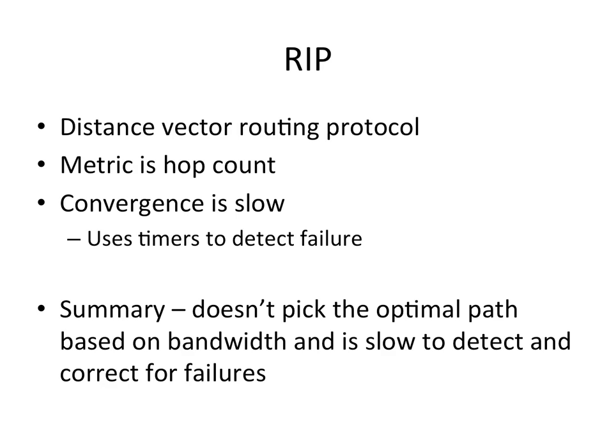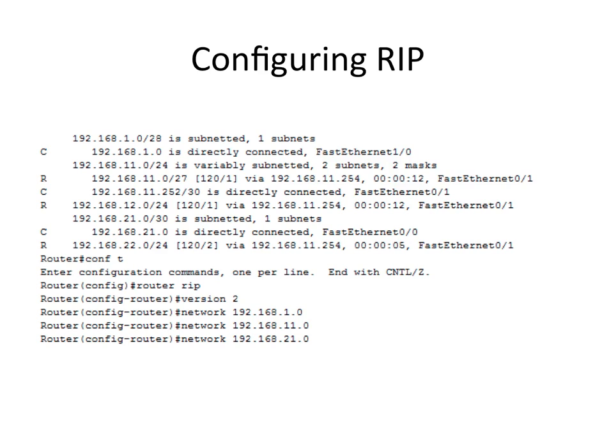Different. I was trying to think of the fancy word for different link speeds. You don't want to use RIP because it won't necessarily always pick the fastest link. So, in summary, RIP doesn't pick the optimal path based on bandwidth and is slow to detect and correct failures. I would probably never actually use RIP in the real world for any reason. So, we just use it for comparison's sake and to show what a bad routing protocol looks like. I don't know if I should say bad. It's just misunderstood.